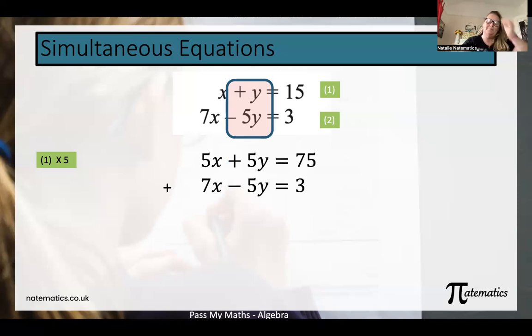Now, what I'm going to do in a minute, is I'm going to just go through a few questions and I'm just going to talk through that first step, okay? Because sometimes that's the hardest one I think people find. So we have got a 5x, because we're multiplying that by 5, plus a 5y equals 5 lots of this. So again, calculator, 75. But yes, I can do it without a calculator, but I've got nothing to prove. So yeah, I try and do it in my head. So because the coefficients are now the same, but a different sign, we will now add them.